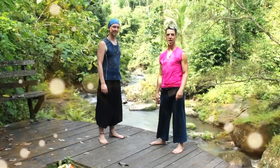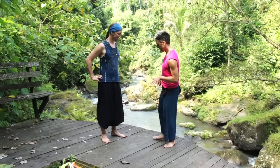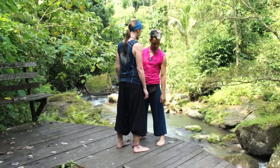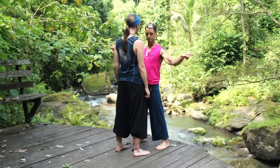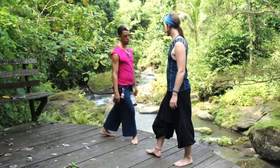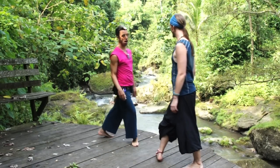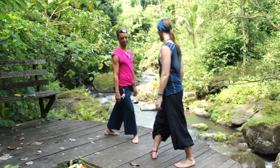But before the arms, we're going to look at the feet, because as soon as we get into partner work, of course, we have partner stepping. Pretty simple idea, though. We face each other, so our feet are facing, toes facing toes. And we're both going to step away. I'm going to step this way, you step this way. Ba-boom. So we both step the right foot back, or we could step our left foot back. So it's always step in and away. In and away. Just be careful not to fall in your river. You want to be careful if you're doing this on the edge of a deck.